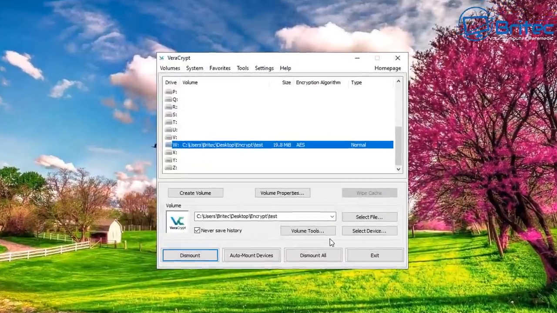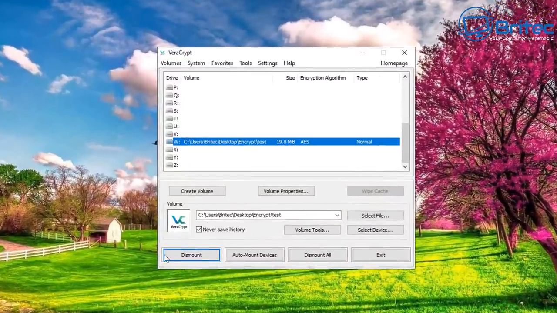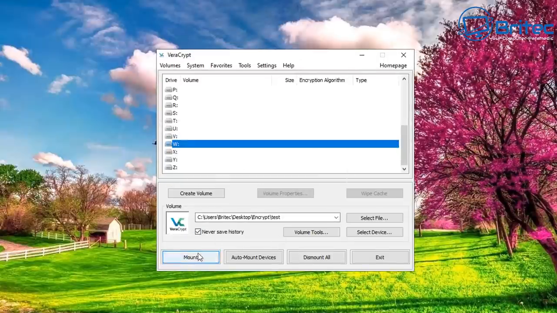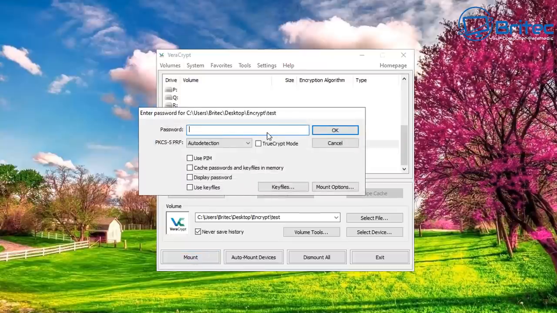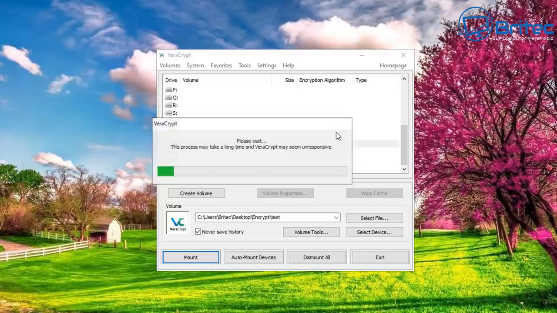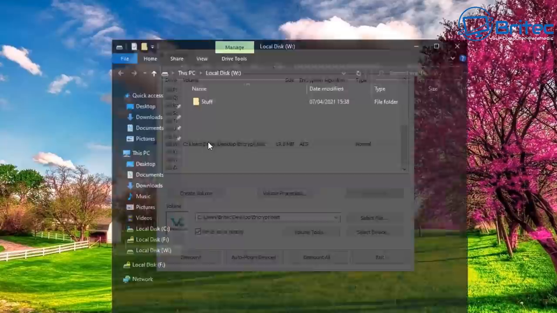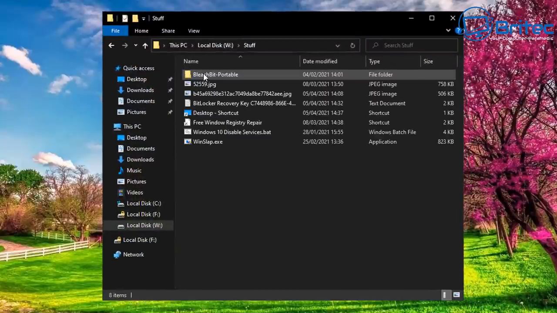We've now got this in our container, and basically all we need to do now is dismount, and this will then be invisible and people won't be able to go to that container and open it up. Again, if you want to enter it again, you will need to put in your password and click mount, and this will give you access to that container. So you can see how useful this is. This can be on a USB flash drive with some personal stuff in there. So if you ever lost it, people won't be able to get access to it because it's encrypted. And there you go. There's all your data there.